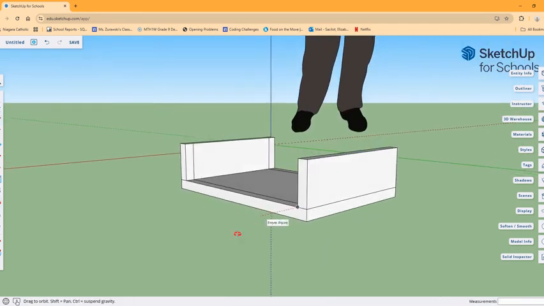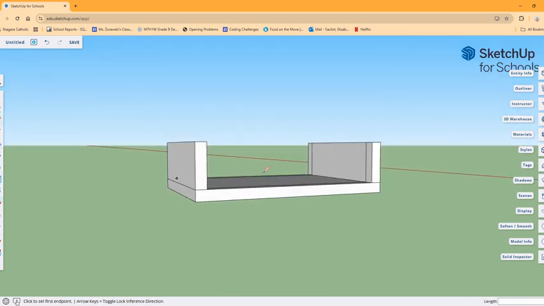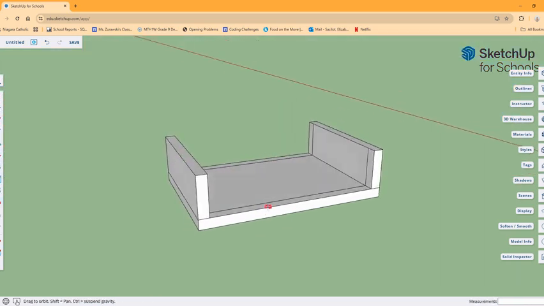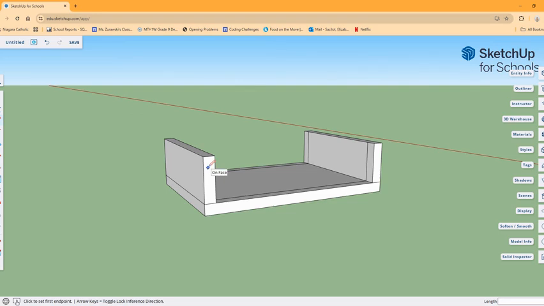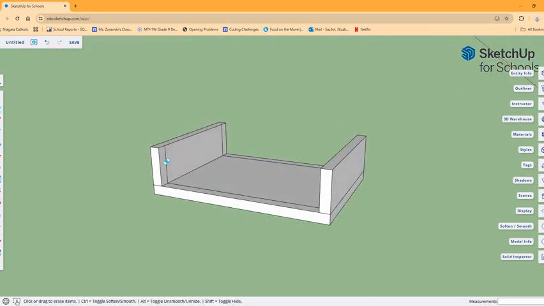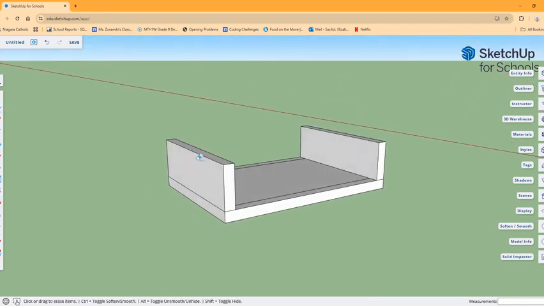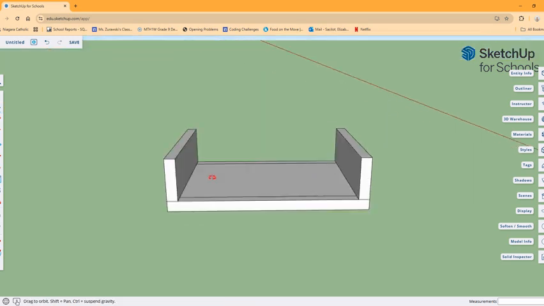So what you can see here, if I zoom around, is I've created a separate piece of material that's going to be my handle side, separate from my base. Now, on the inside, there are these black lines that pulled up. We want this to be one piece. So I'm just going to take my eraser and erase those lines. And I'm going to rotate around and erase them on both sides. So now I've got 2 handles that are separate.